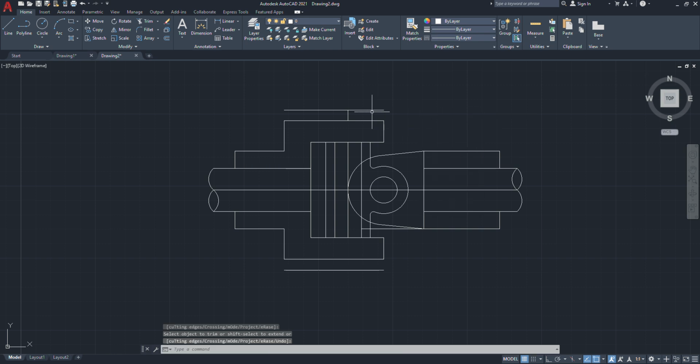Okay, now we will offset this through 15 mm on either side. Offset through 15 mm like this, towards this side and towards this side. Remaining portions we will trim. Trim this one and this one. Okay, now we'll just make a copy of this one, and this side we will fix.